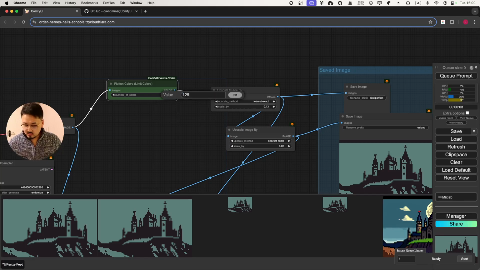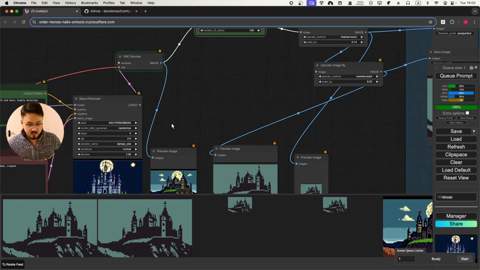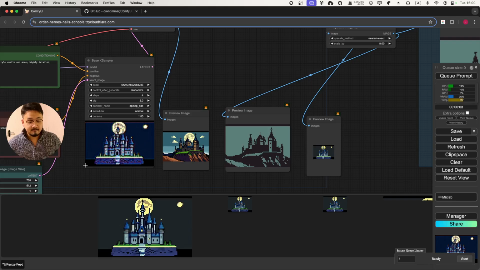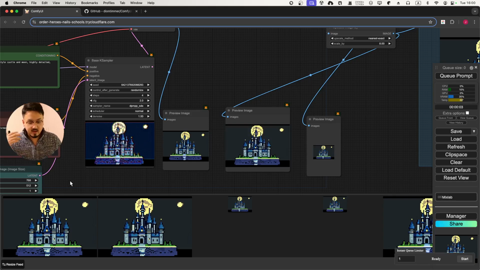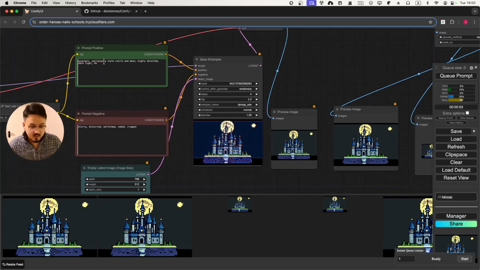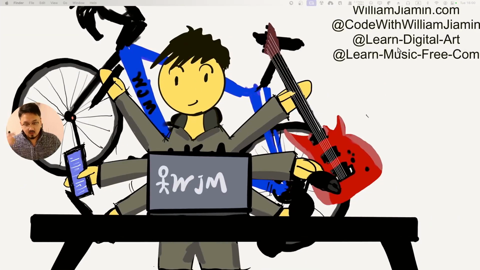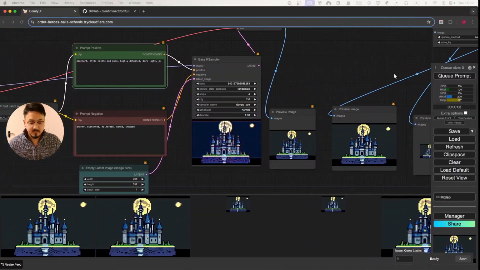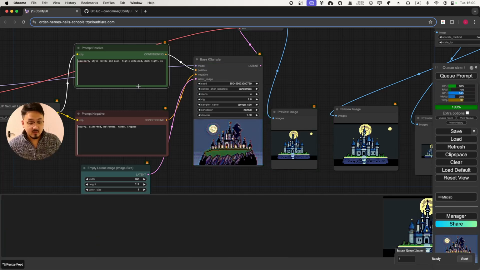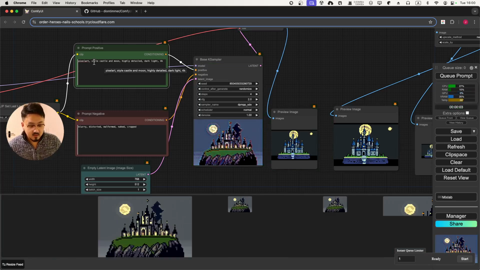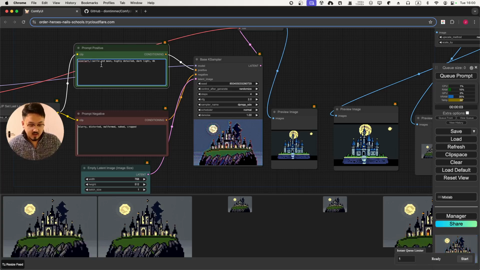And I can flatten the whole image to a specific color. Right now, let me just use a higher number so you can keep the color here. So we can get something like this, and I can use this. It is so much better than my drawing because I'm still learning. By the way, if you're interested, I did all that on my other channel called Learn Digital Art. Okay, I just want to show you the progress. Okay, moon, castle. Let's just get rid of castle, moon.